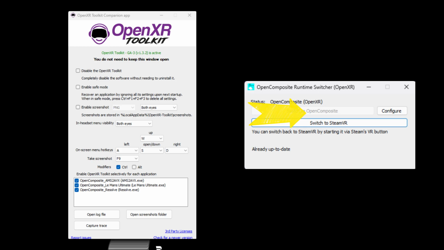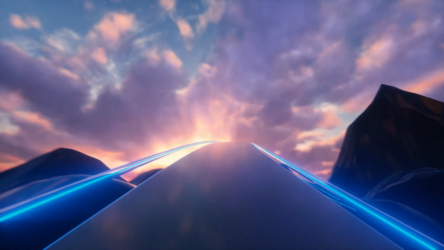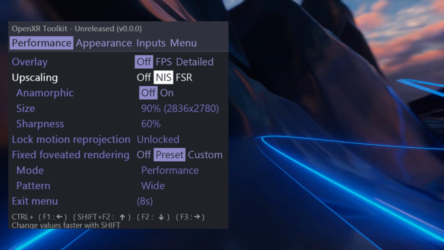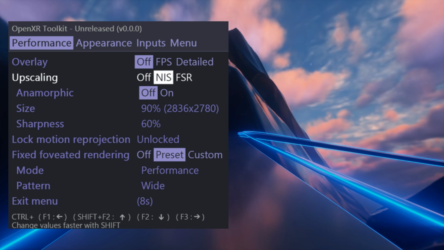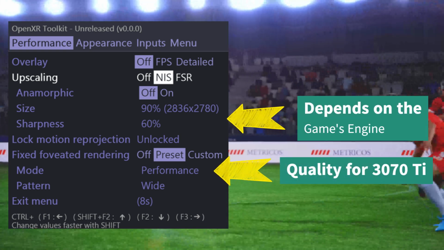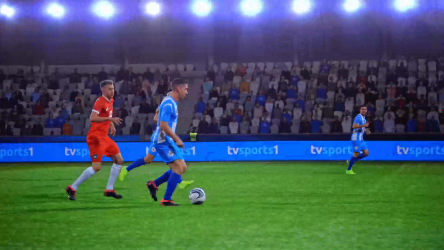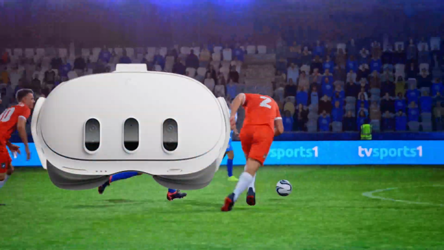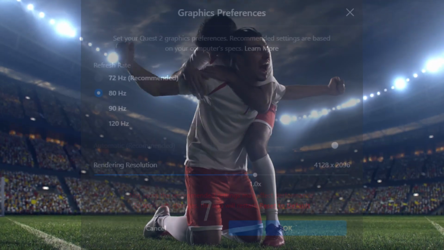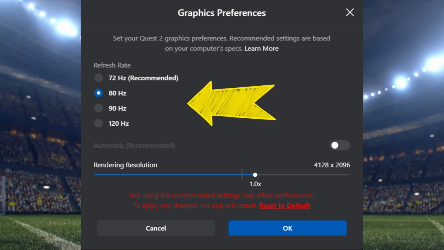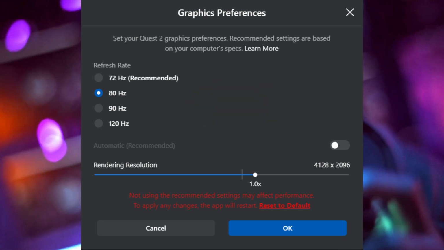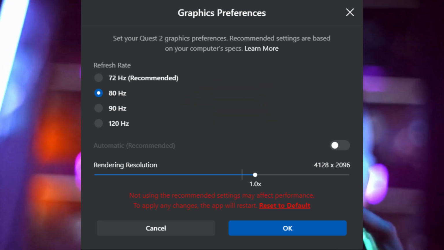So after running a game, just hit Ctrl and S, try to play with the settings so that you can find the best resolution you can get. Also take a look at my settings so that you can copy them. As I mentioned earlier in the video, this optimization can be applied on any kind of VR headset or graphics card. For example, now here I can set the frame rate to 72, 80, 90, 120. It depends on my PC's capability. So choose the one that's right for you.